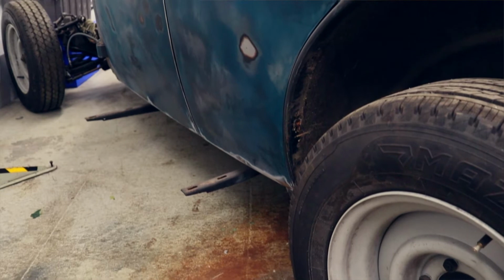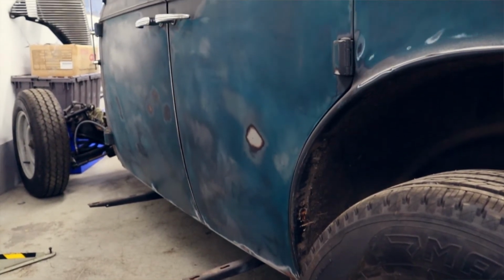If you go cutting the whole side out of a car and it's a four-door car, something's going to move. Unless you've braced the whole lot up, you've got to do it section by section methodically. Whenever there's a four-door car, especially if it's a pillarless car, you need to put cross braces in there just to stop anything moving so the doors still work as they should. Or you need to brace it in a way that you know it's never going to move, i.e. clamp it to a jig or something like that. But we haven't got the room for a jig, so we have to do it the old-fashioned way.